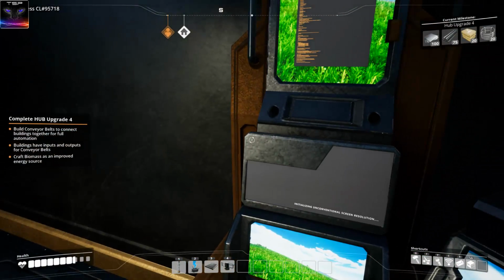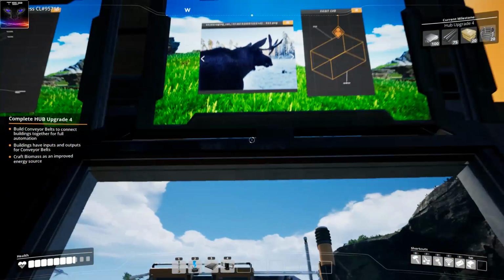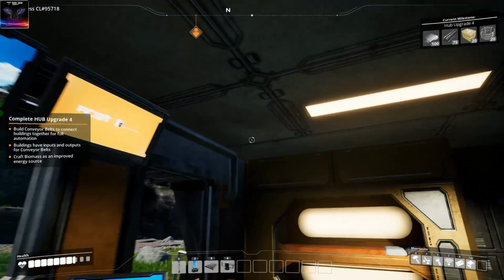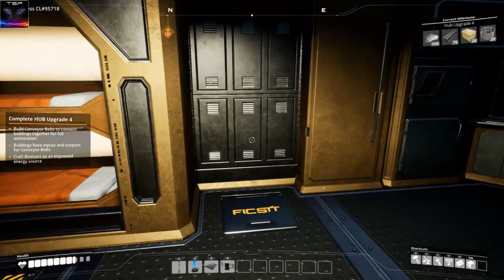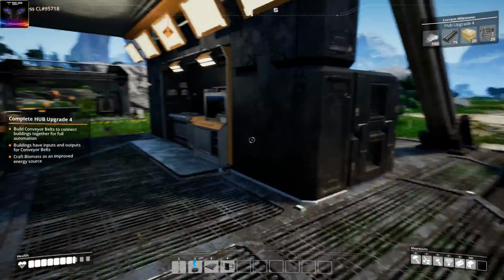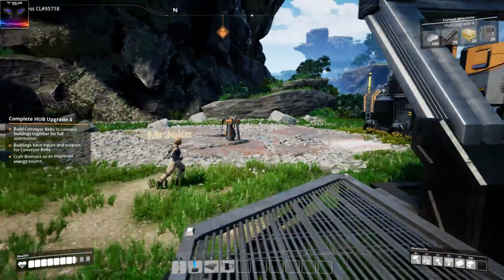Pioneer list, that's pretty cool. Damn. Look, there's a moose. Yep. There's some other list. That is awesome. Fix it. Okay, so what is this? Build conveyor belts to connect buildings together for full automation. Oh, that's pretty cool.